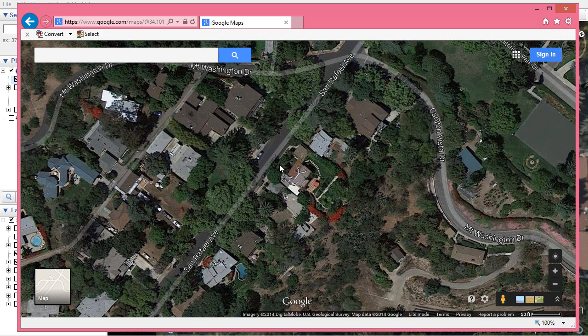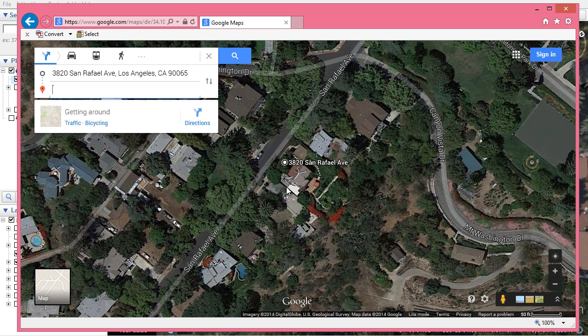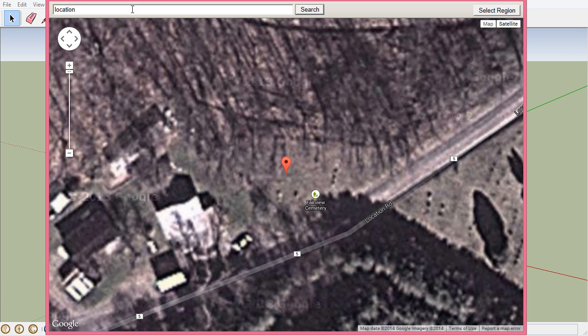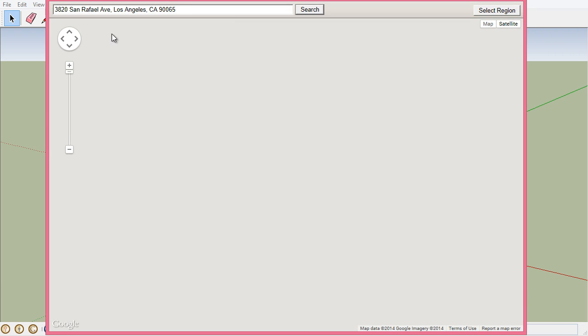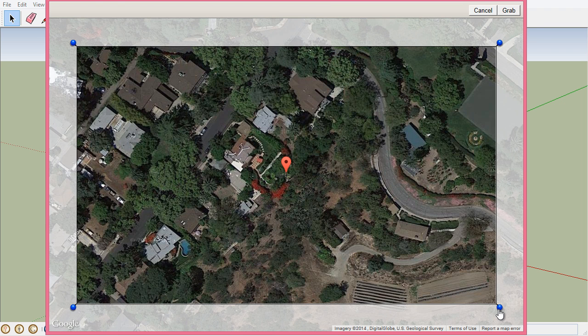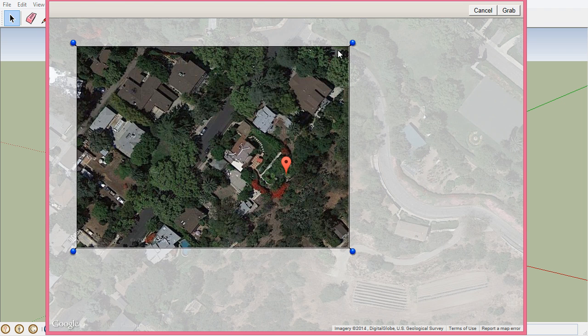We're going to right click and say directions from here. Now after the directions from here, we're going to copy this address and go back to SketchUp and paste it down here.